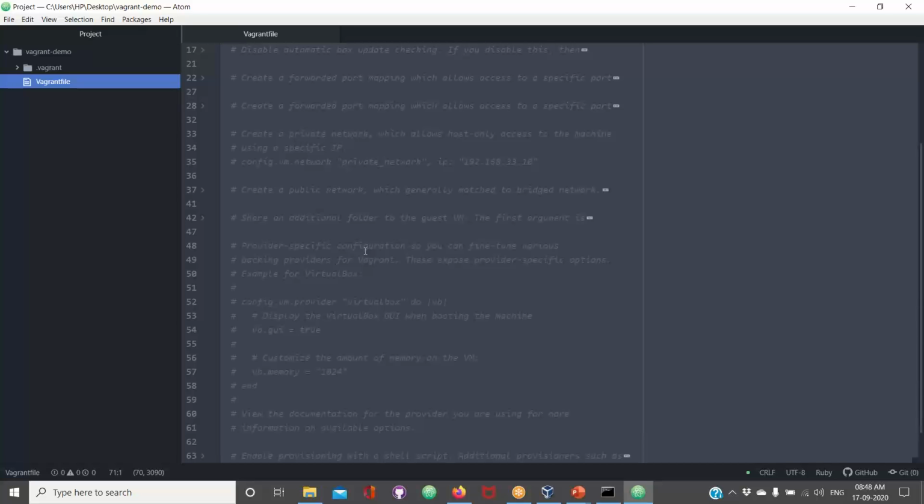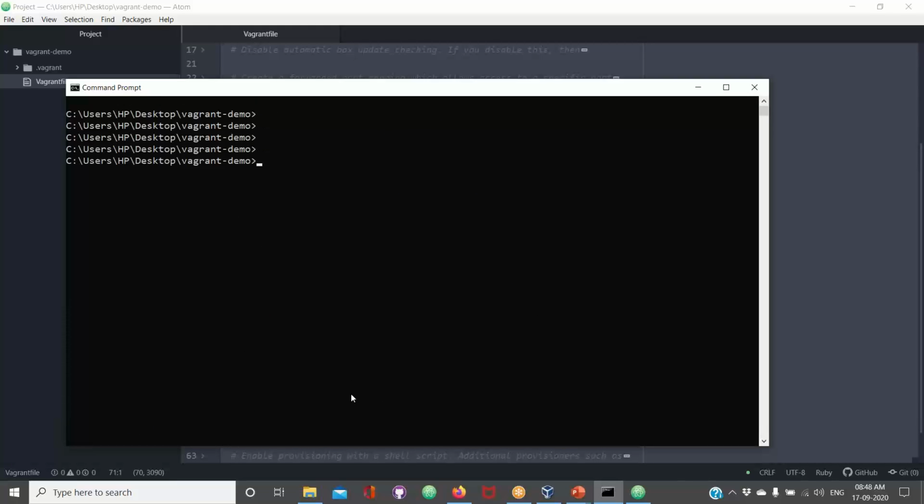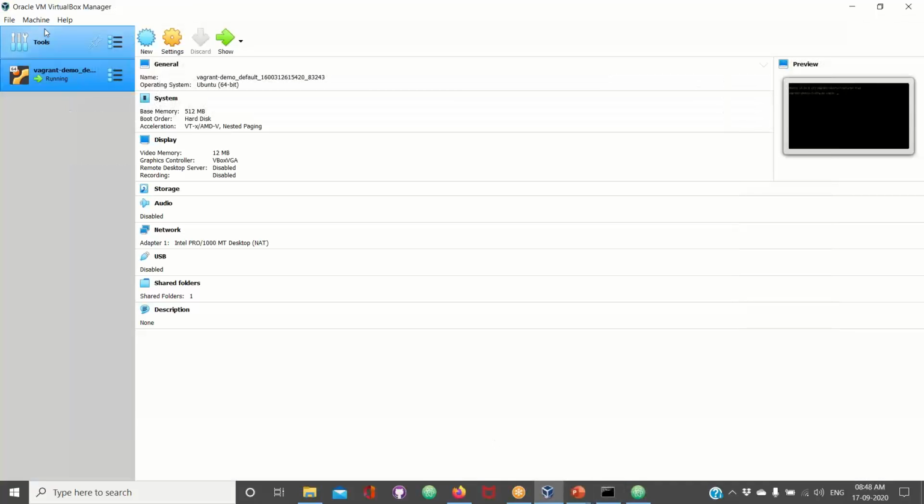So that's how you are trying to build a VM. Once the VM is ready, people, see that the VM is ready now. It's time for me to go ahead and connect to this VM. Vagrant, thank you so much for building me a VM. Do notice that I'm inside my system. Right after this command, you'll notice a different system. Vagrant, please do an SSH into that machine. So right now I'm doing Vagrant SSH into this machine.